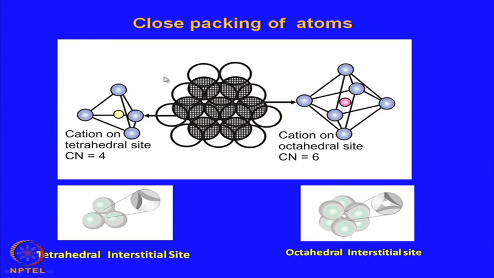So, they are touching each other. In fact, these are spheres. Of course, in two dimensions we are seeing only circles, and the circles are touching each other. Around a particular atom or circle there are 6 such circles, so that they come close to each other. In 3 dimensions you will have a number of such close packed layers.